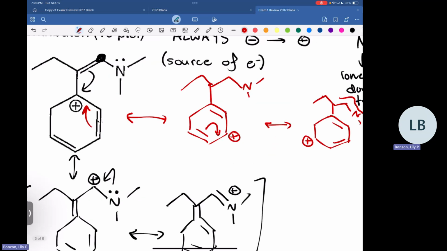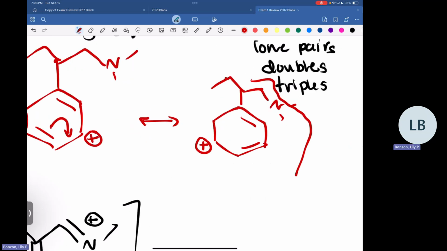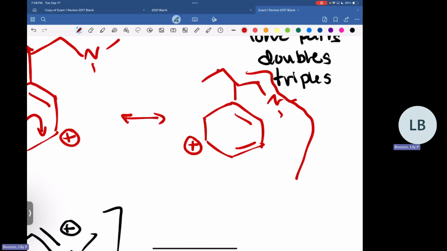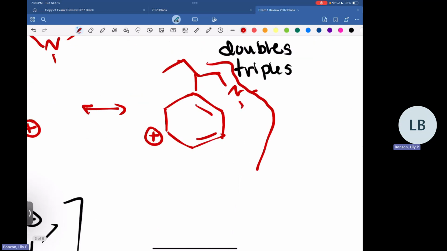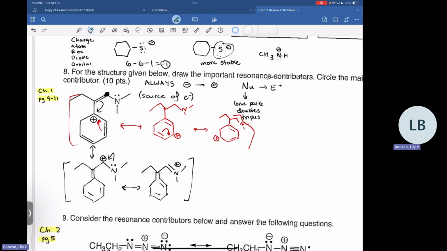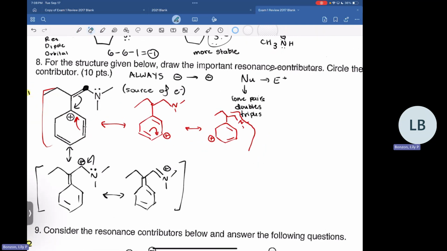Sorry, my bracket's stuck. So we don't have any source of electrons from the top carbon here. We do have a double bond here, but again, it is too far away to do any resonance directly. So this is not acceptable. Don't do that. And again, like this one down here, we could pull from the double bond on the right, but that would just be going in the reverse direction, so you don't need to draw that again. So in this case, these are going to be our resonance contributors.